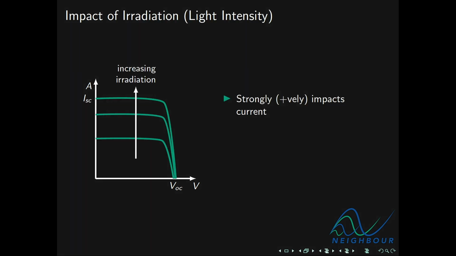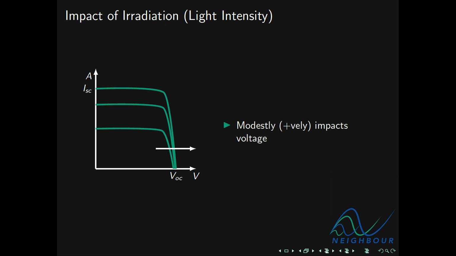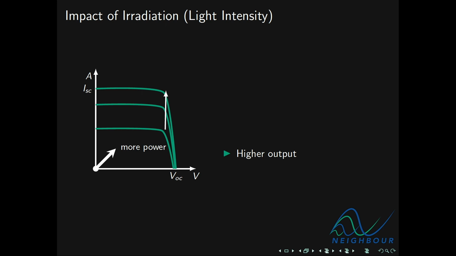So the IV curve is only true for a certain light intensity and temperature. Change those and you get a new IV curve. The more light that we shine on a module, the higher its short circuit current becomes. And we'll actually see later that short circuit current is directly proportional to light intensity. The more light we shine, the higher the open circuit voltage becomes as well, not as much as current, and overall, because the maximum power point is shifting away from the origin, shining more light increases a generator's capacity.